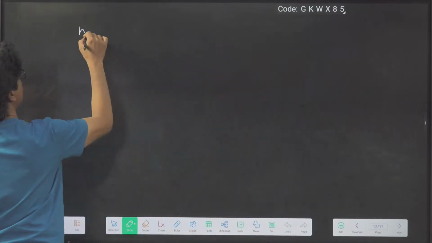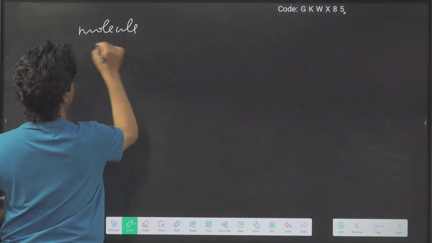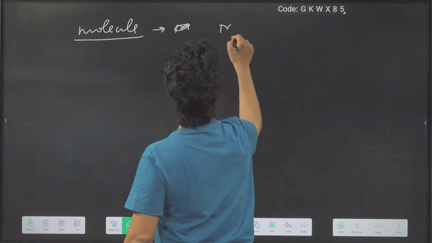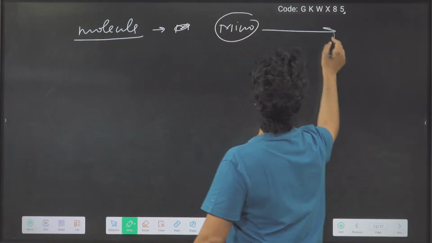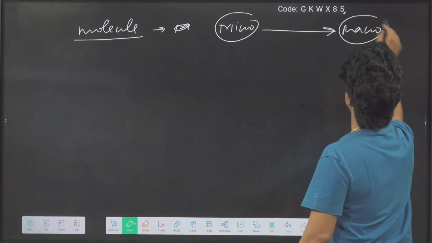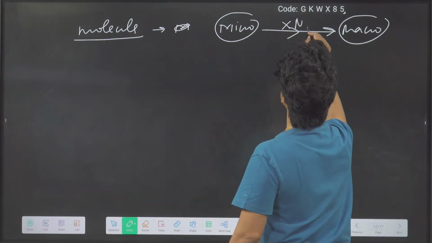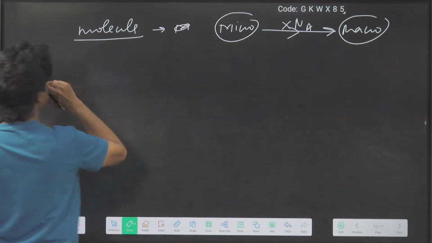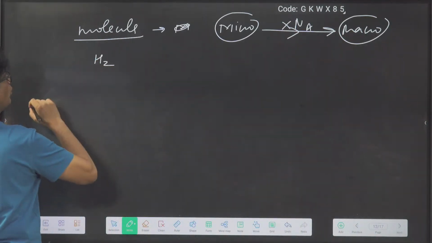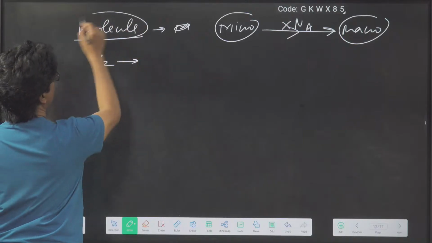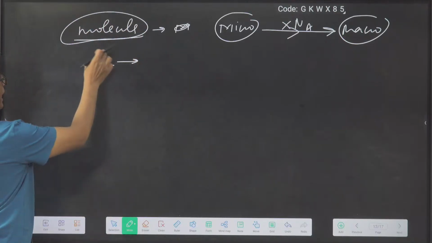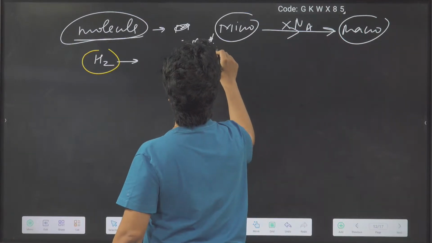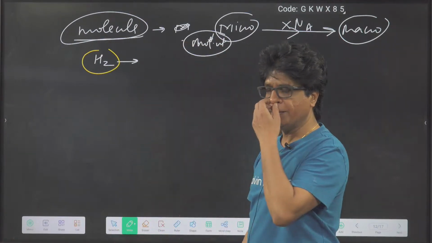Now similarly, let's talk about some molecules. Again, we'll talk about them in the microscopic world, and then we'll travel toward the macroscopic world by doing a simple operation: multiply by the Avogadro number. So let's take a few molecules like hydrogen. What is the molecular weight of hydrogen in the microscopic world? Come on, that will be called your molecular weight.